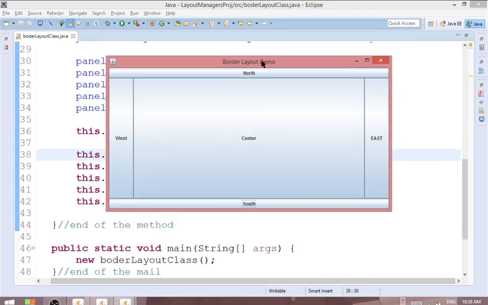Now, let's look into this. What do we do with the buttons? These are all buttons. If I click, they do nothing. Let's set something here. I want a situation whereby when I click on the center button, all other buttons disappear.